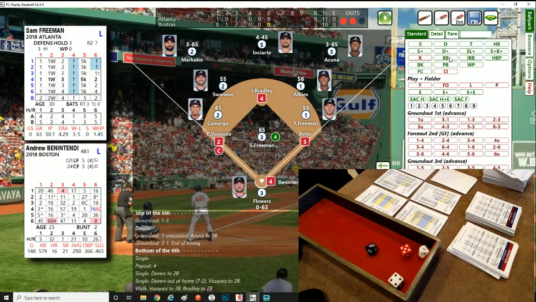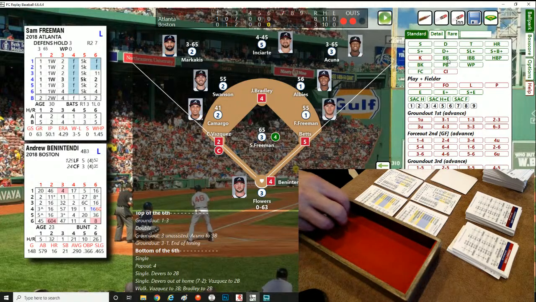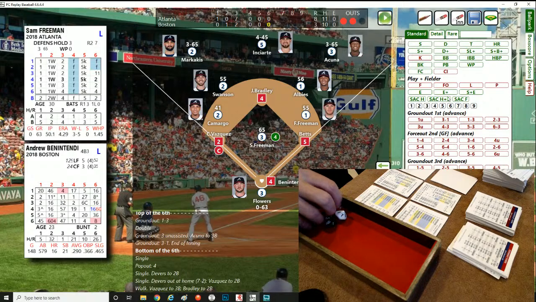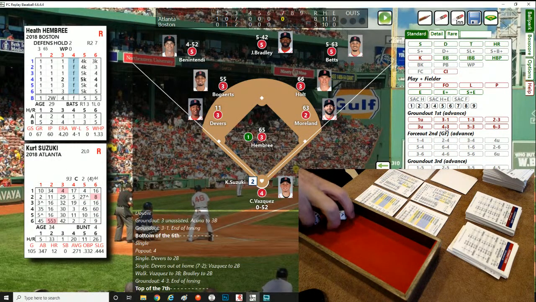Another patient, but 91, and that's going to be a ground ball to second. They will get the out. It doesn't matter. They don't need a double play. It's a 4-3, right? So once again, the Red Sox threatening in the 6th, but can't score a run. We go to the top of the 7th.